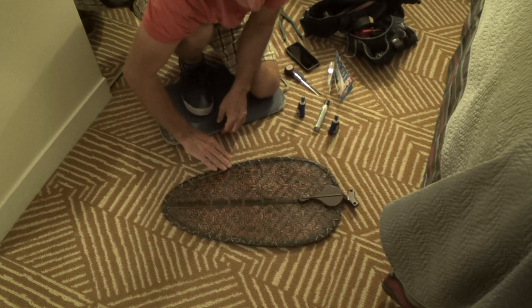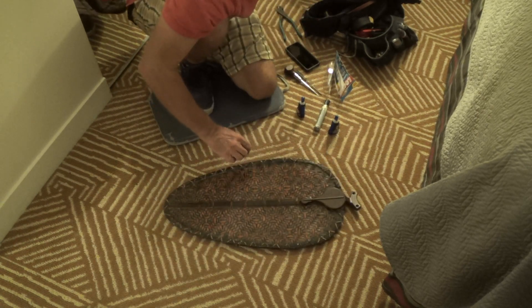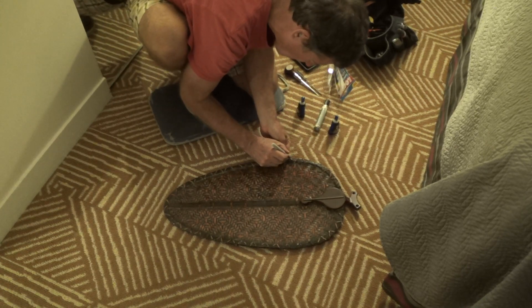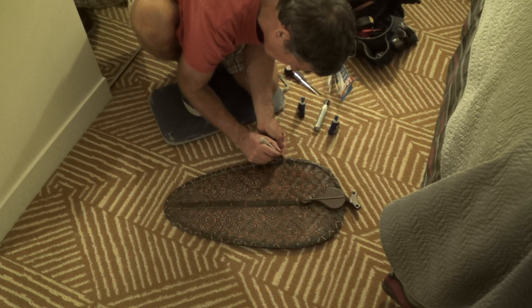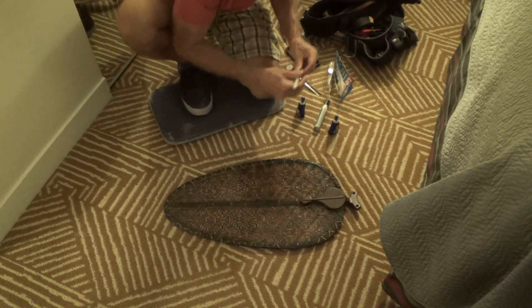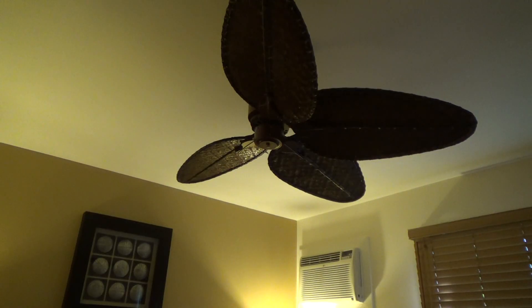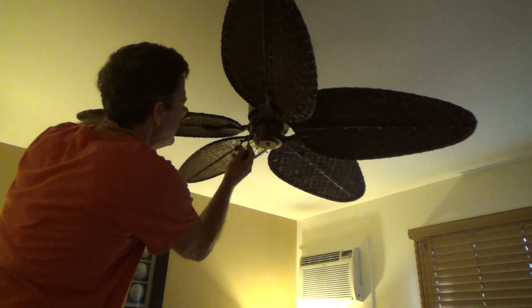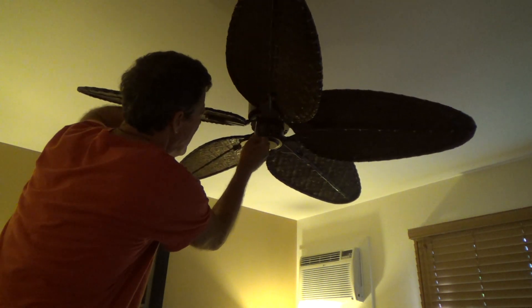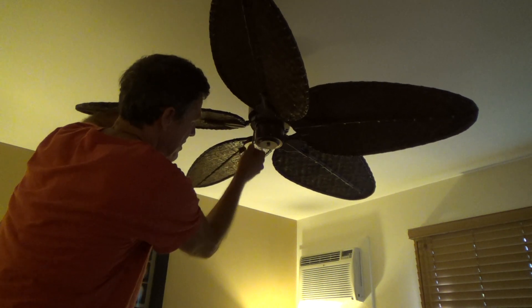I can go ahead and put that back up now and it's fixed. Be mindful of the rope trim on the sides because even though the ceiling fan blade is ten years old, I can make it last longer on the sides by just being careful with it and fixing anything when it gets loose. I put the screw in first and then I can hold the whole thing upside down and line her up — it seems to be a little bit easier than trying to hold it any other way.